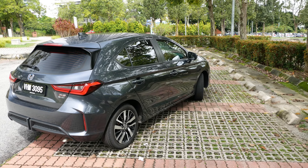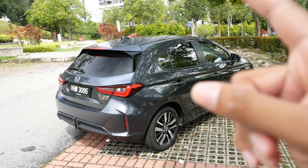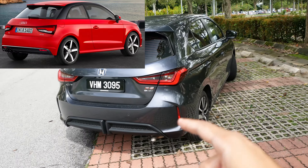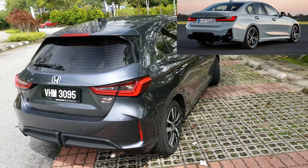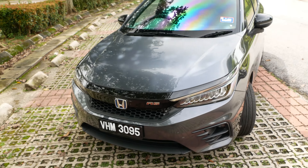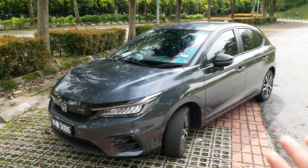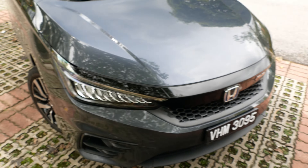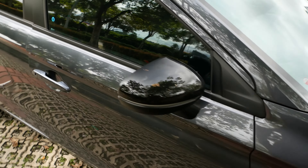Now something I dislike — I think the City's identity is really starting to flounder. I get that it's not so important at this price point, and you just have to deliver maximum value to your ASEAN customer. But you look at this car and it doesn't really have its own thing going. Some people say it looks like an Audi A1, some say it draws inspiration from the G20 3 Series in the tail light design, and you see a Mercedes motif on the seat covers. Compare this to the Civic, which has been doing its own thing in design since the 1970s. The City has changed a lot — the first City is nothing like the current one, even conceptually. I think they can start to build the character of this car more in its own way.